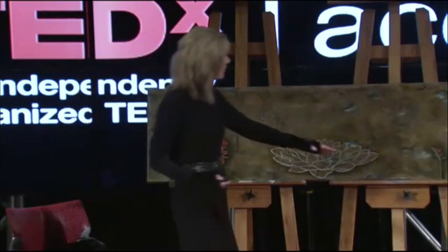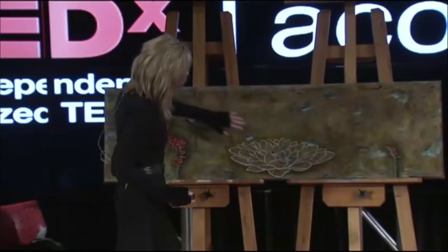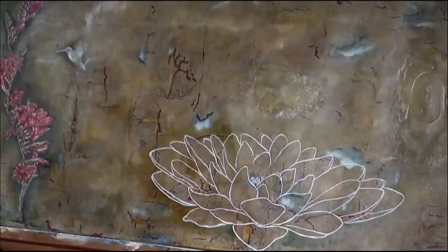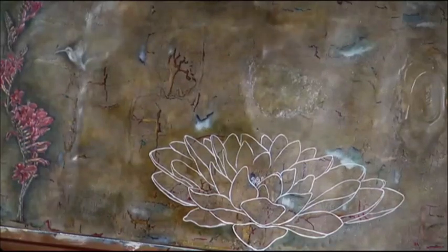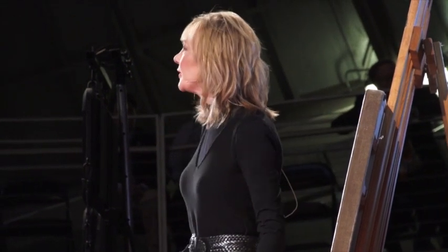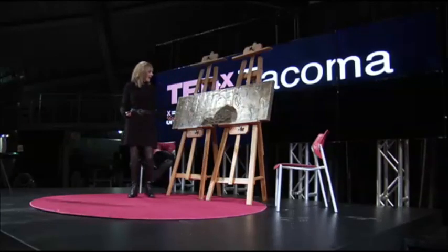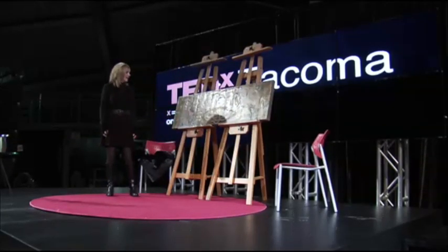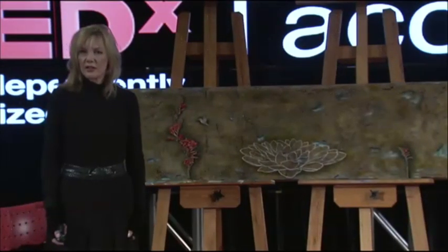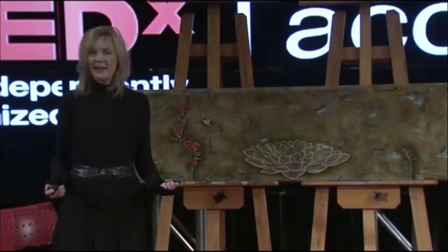And so I tore into the brown and I painted these clouds. And if you notice, the clouds sort of go in a figure of eight, and that's a symbol of infinity. And the clouds are to remind us to hold on to our dreams and hold on to our visions. And there's little bits of blue, and the blue is for water and for hope. And so I got back and I looked at it and I thought, you know, that looks good, but courage is alive. And I need something alive in this piece.